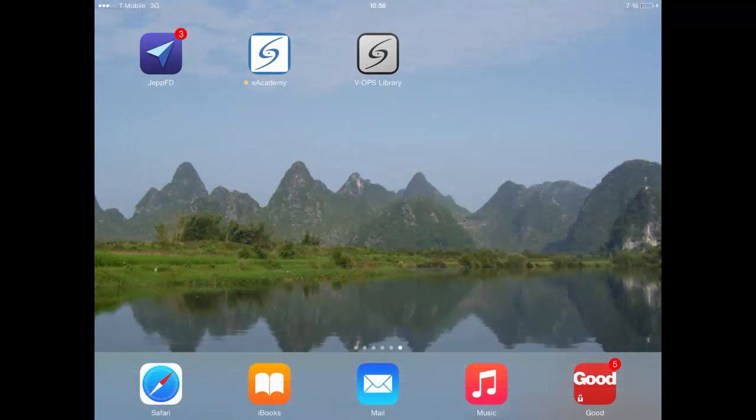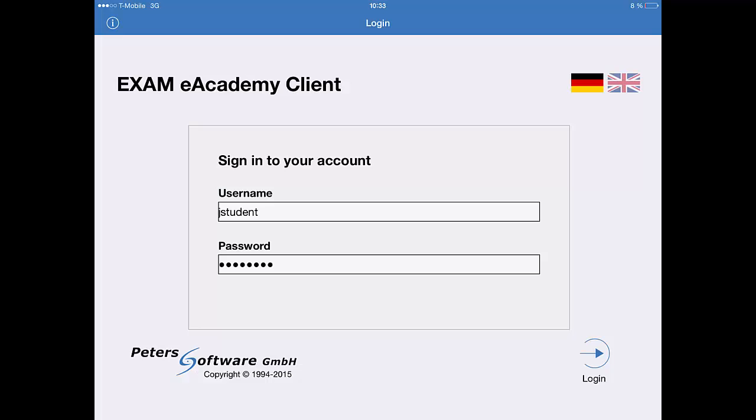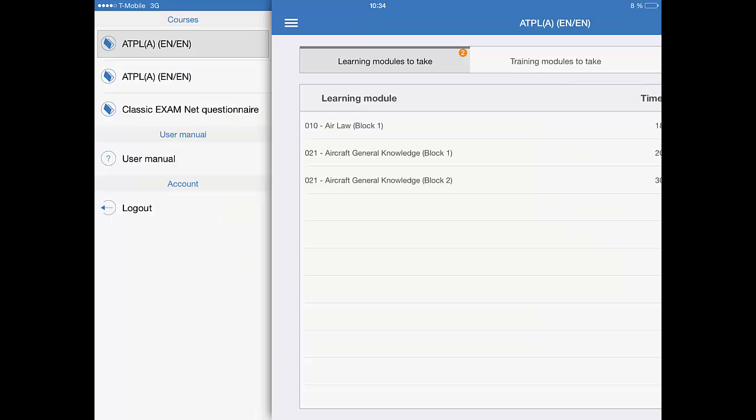Aside from being able to use eAcademy on a PC, there is also an iPad client available. This iPad client would complement Exam 11, which would be the resident exam multi-user component on the iPad. Following installation of the client, the user would need to enter user credentials on the login screen. Screen language can be changed on the upper right-hand corner. The menu bar on the left allows you to switch between different courses a user may be enrolled. It also permits access to examinations that have been assigned to the user.